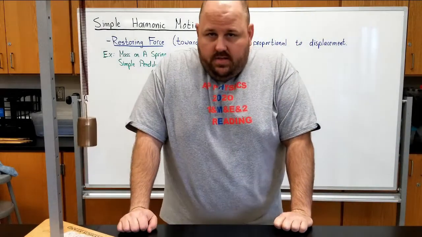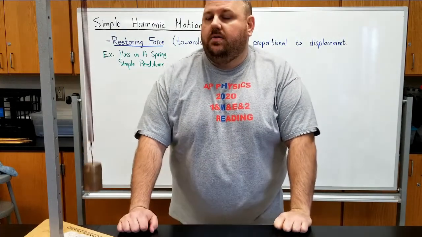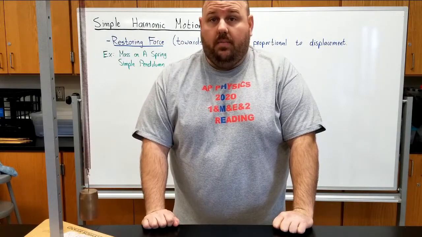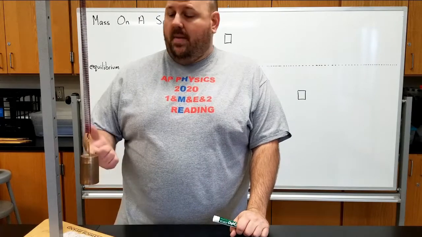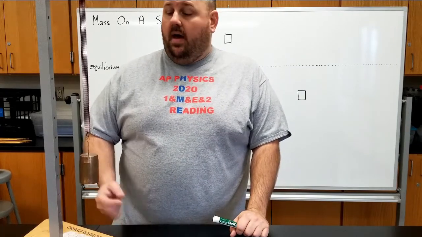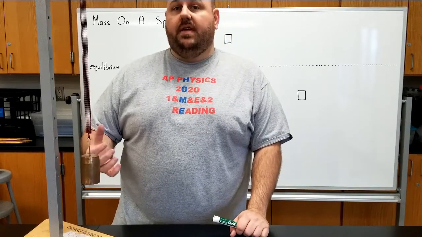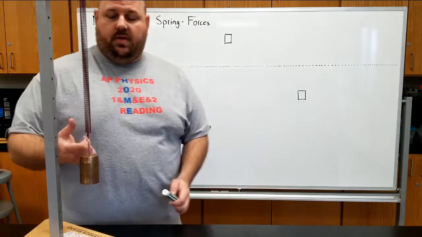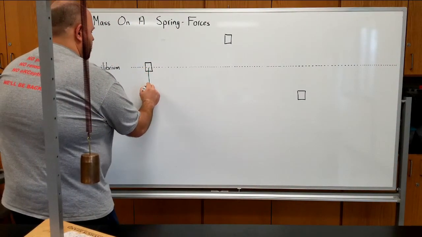So let's take a few minutes to draw some pictures to see if we can understand what that means before we move on to describing the motion of something moving in simple harmonic motion. Okay, so let's investigate the forces on our mass on a spring system. Obviously, anything that is in the Earth's gravitational field is going to have a gravitational force, and that gravitational force doesn't change. And so when it's just hanging there, it's got some gravitational force Fg.